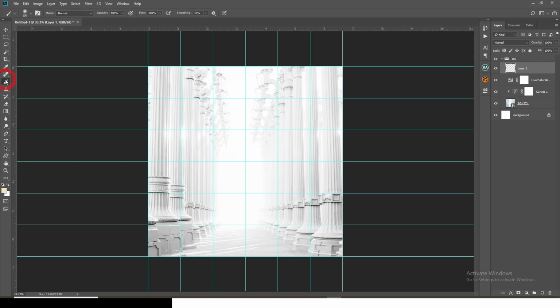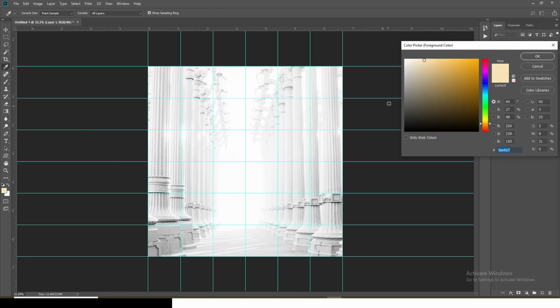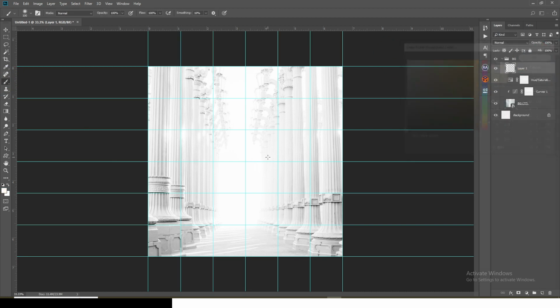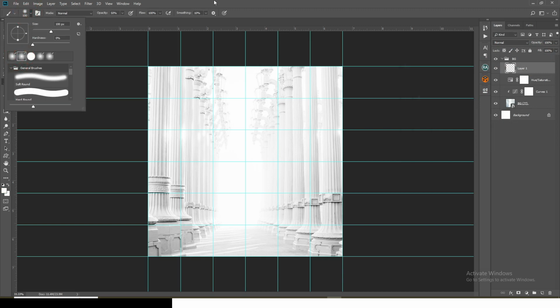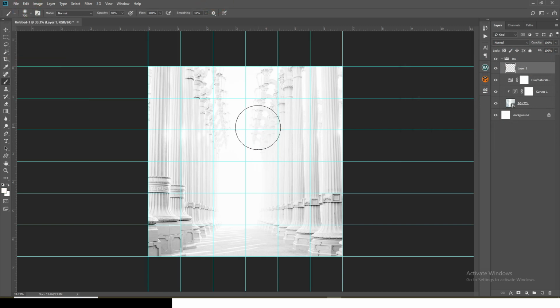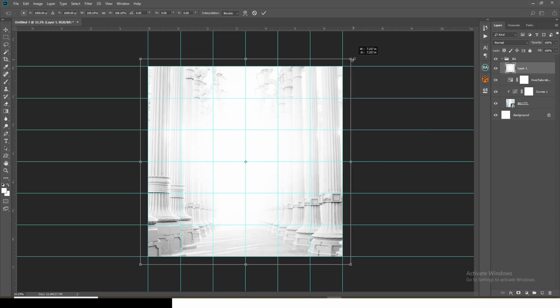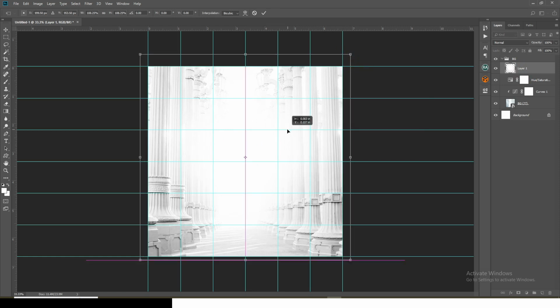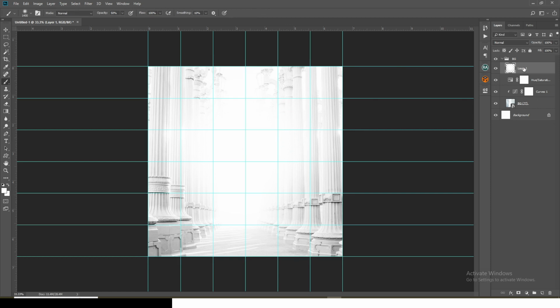Let's click on our brush tool and then click on the foreground color and pick color white, and make sure caps lock is also off. Go and pick a soft round brush and then just increase the size and just hit the middle several times. Okay, now we can resize it. We want there to be a glow in the middle, so that is it. We are done with our background.